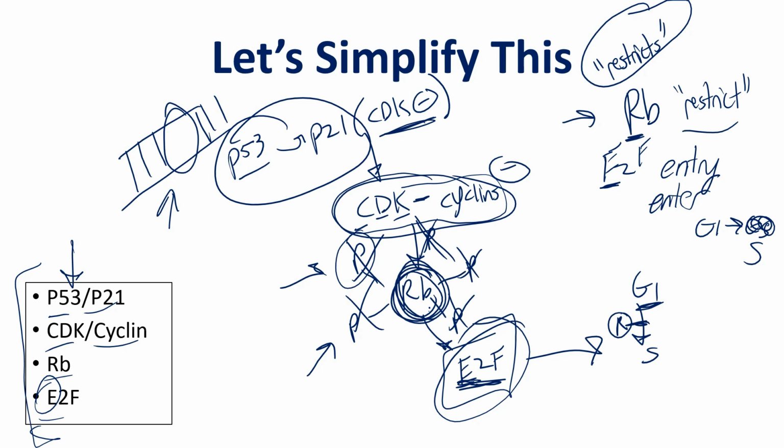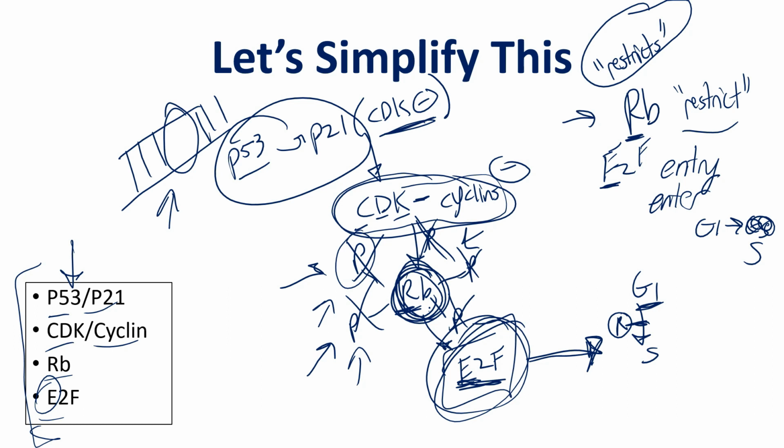When it phosphorylates RB, RB can no longer attach to E2F. There's just too many phosphates all around it. See all these phosphates? It can no longer attach to E2F. So that leaves E2F free to have its normal function, which is to allow the cell to go from G1 to the S phase to start DNA replication. But in the case of P21 being activated, it's shutting down CDK. Therefore, we're not phosphorylating RB. Now RB can have its true function, and I said it starts with an R. R stands for restricts. It will restrict E2F. And when E2F is restricted, it won't allow going from G1 to S.